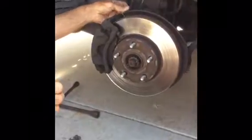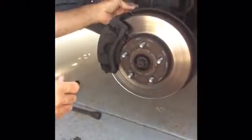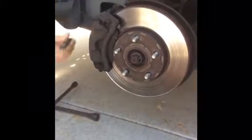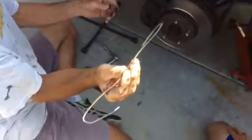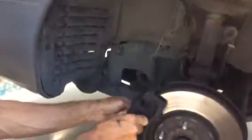Okay, so the next thing you're going to do is remove the two bolts on the back of the brake calipers, and this is going to allow the part of the caliper with the pistons on it to come off, and then you're just going to slide that part of the brake caliper off and get access to the brake pads. You know, this is a homegrown piece of wire. What I do is I hook it on the coil spring for the shock, and then I slide the caliper off.